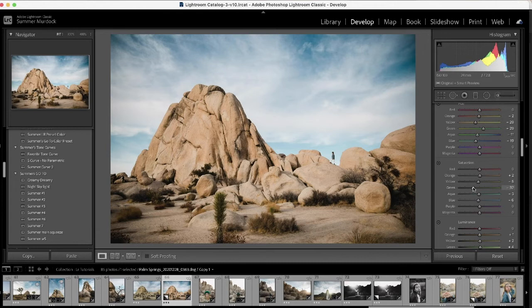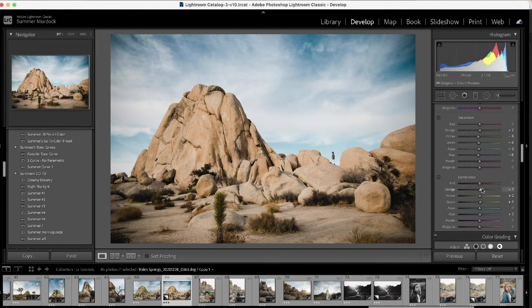Saturation all looks good. A lot of times I bring my green saturations down. There's not a lot of green in this image, so I'm going to bring them up. Luminance, you can see here where that luminance lies. It's in that rock, right? Or where the orange luminance lies. I'm going to leave it about there. Blues, do I want to bring it down and make them more intense? That looks pretty good. And probably yellows are affected too.